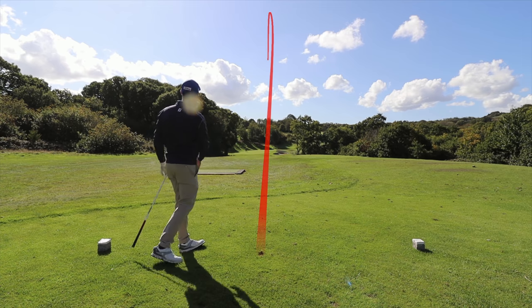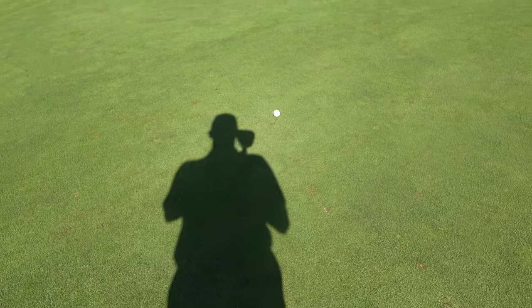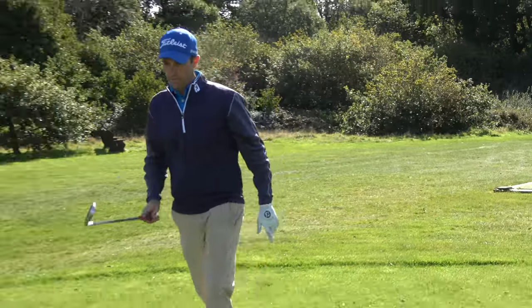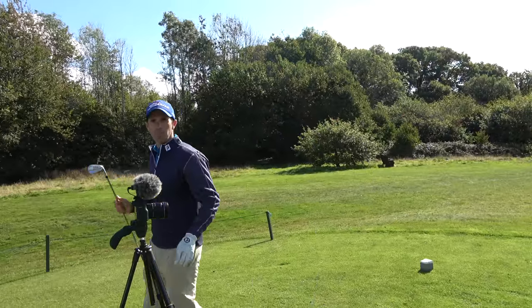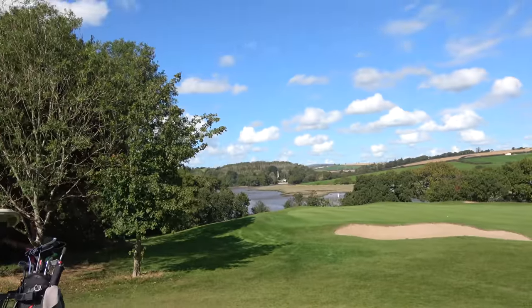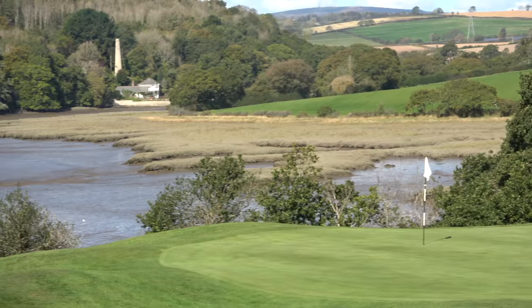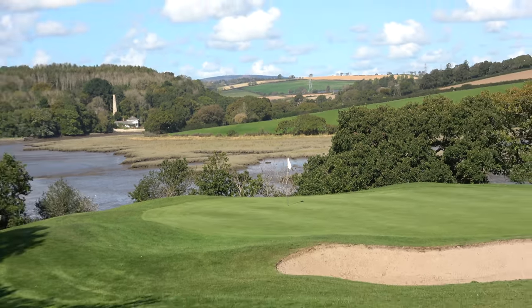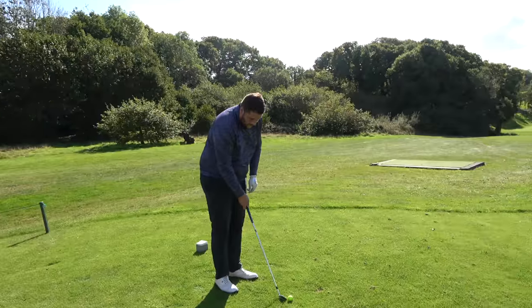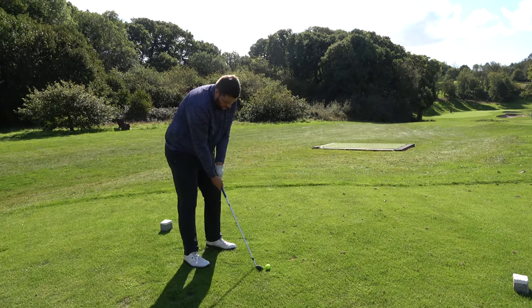Come on, mate — all over the flag. Maybe a little bit longer, it's very long. It's not a big nine. To be fair, I didn't rip that. That's probably my Sunday best, Wilbur — on a Wednesday. Whilst Wilbur's setting up, I just want to show you this beautiful view through there — this is the Tamar Estuary. Absolutely stunning. Tide's out at the moment. Not many golf courses have views like this in the southwest. 143 — I've got pitching wedge. Good choice after watching me.